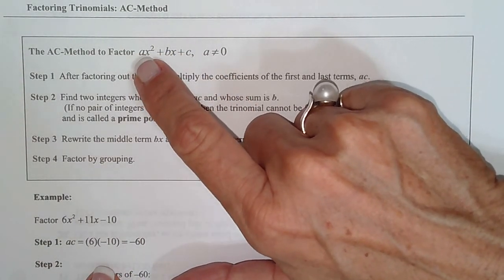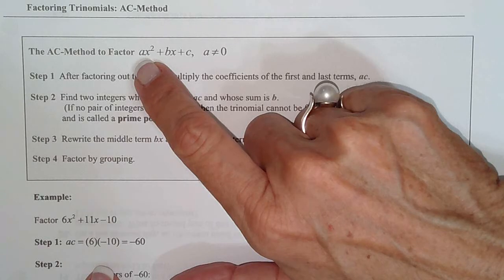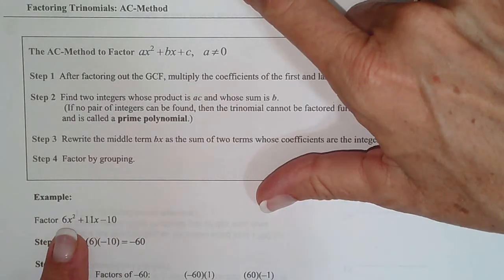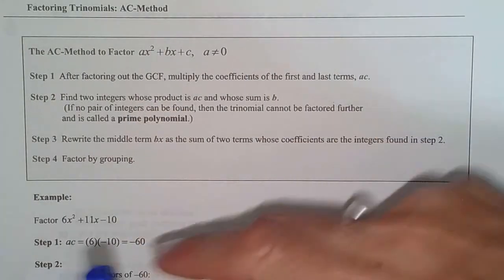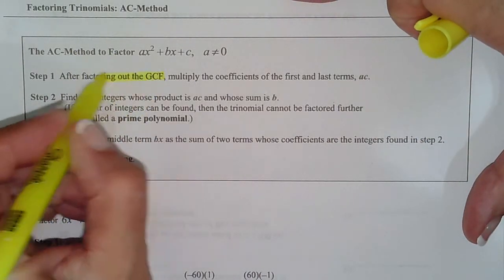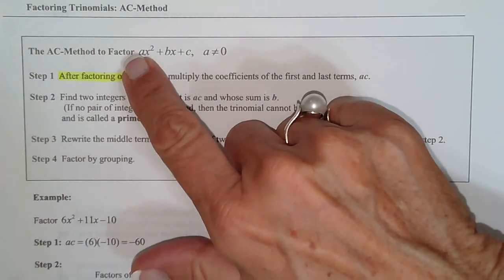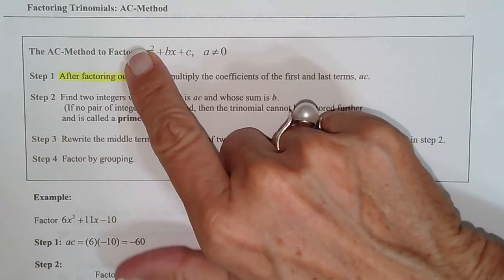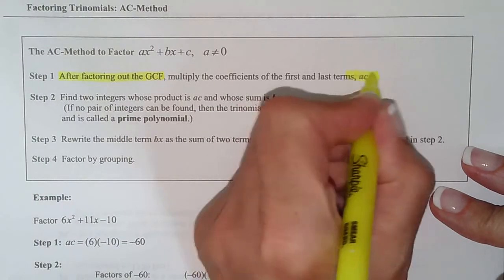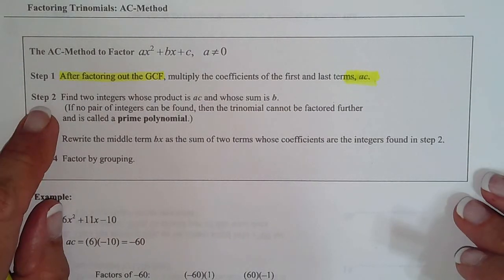So now a is not 1. It's going to be negative 1 or 5 or 7 or 3. Looking like this. That's when we use the AC. So first we look for a GCF, just like always. Like I said, you always, always, always look for a GCF first. Next, you multiply A times C. So A is what's in front, the leading coefficient, C is at the end. So multiply A times C. And then we find, we'll have to go to the next video for this.